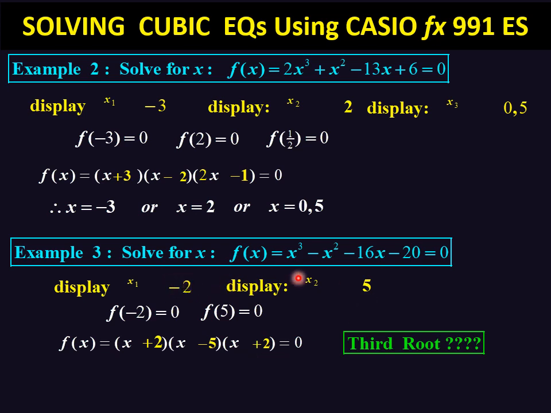So the calculator won't give you three outputs if one of them is exactly the same. So the only two roots are x equal to -2, which is duplicated, and the other one is x equal to 5. So do watch out for this. When you have that, don't panic. Remember we said you can have 3 different roots, or you can have 2 roots. We'll also see another.